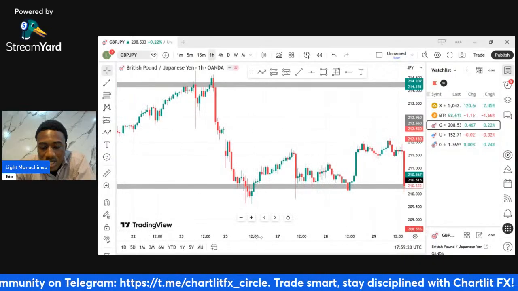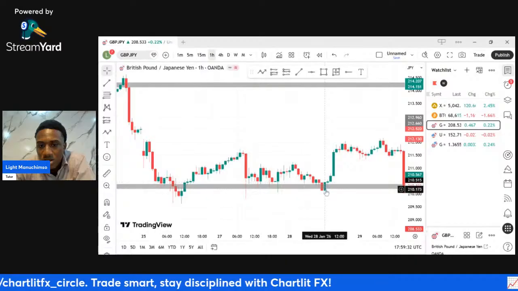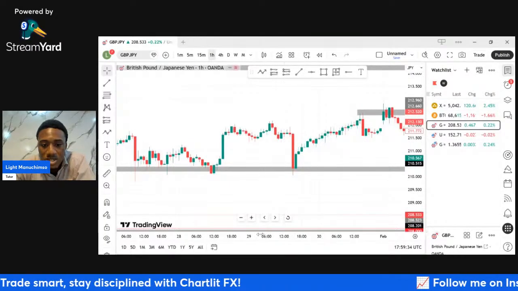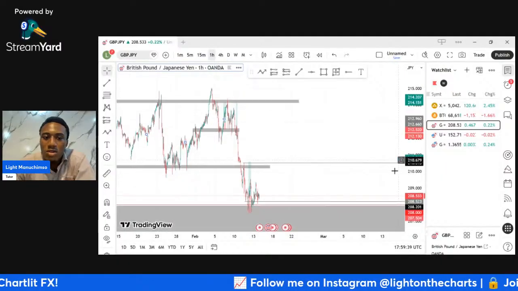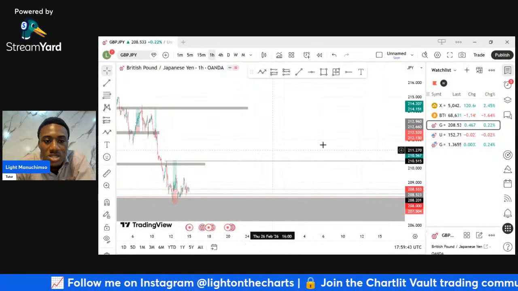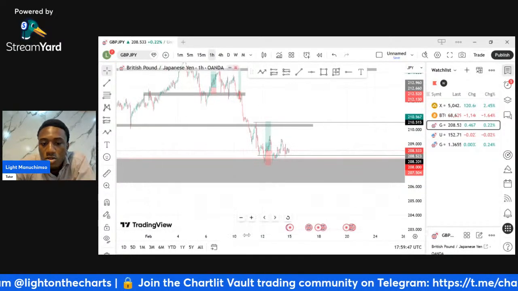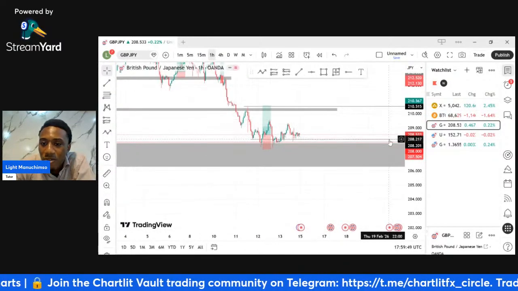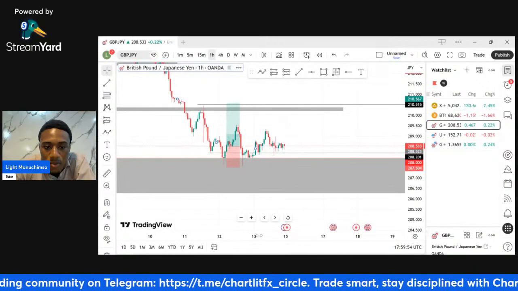Now this is a rejection candle. You can see price rejected, pushed up. That's just how it is at key levels. Rejection candles don't just happen in random places, they happen at key levels, right? Candlesticks are much more appreciated at key levels. So you don't just look at them from anywhere. Wherever it's forming, it's none of your business unless it's on a key level, right?